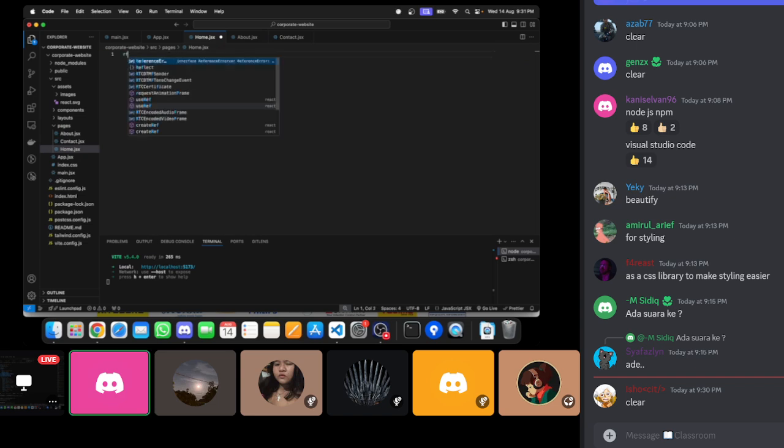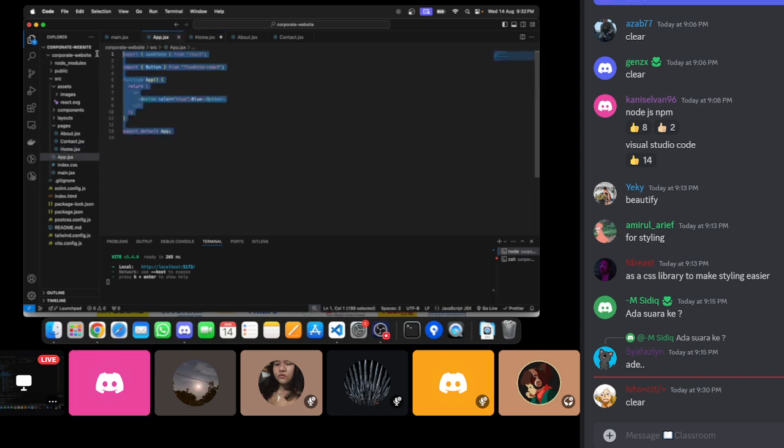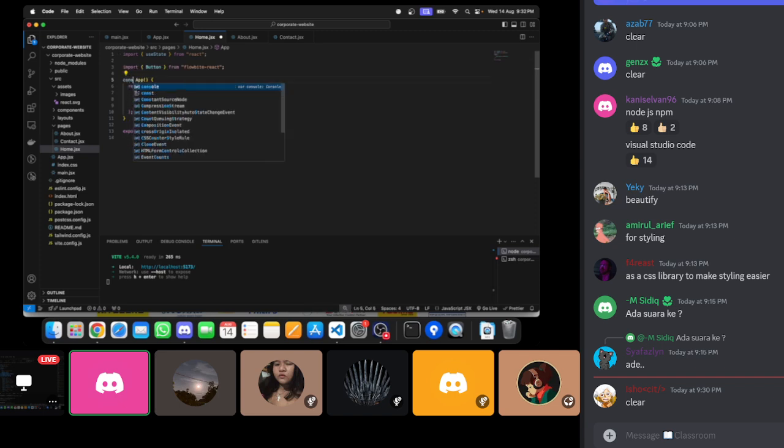I downloaded the RFC extension, which gives you this shortcut. I think I didn't install it on this laptop. All right, no problem. We can just copy this. See it here. Then make sure you change it. I will usually use const.